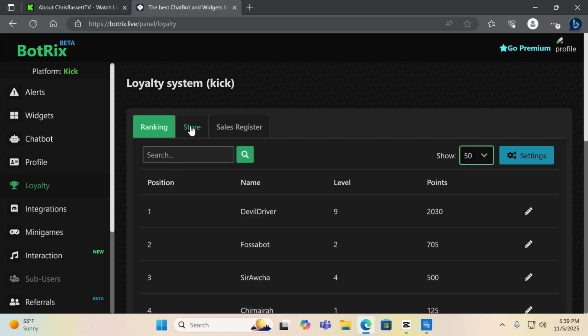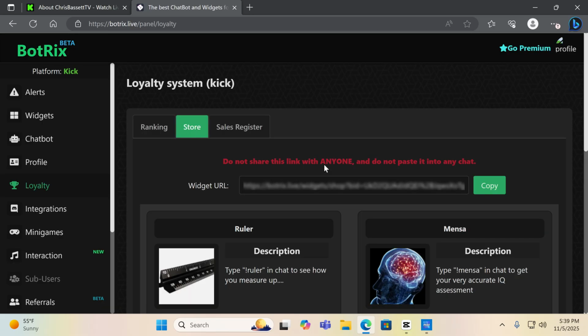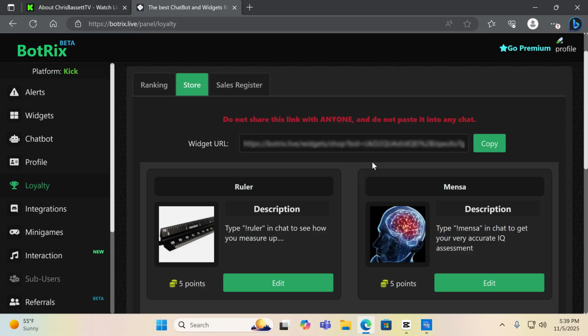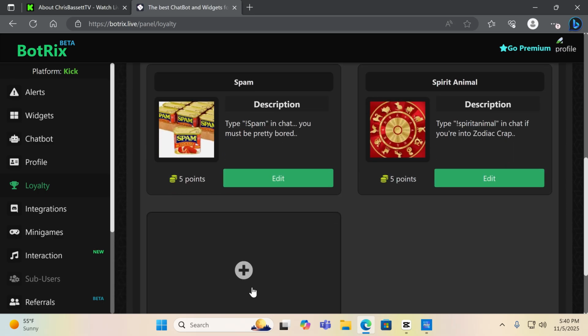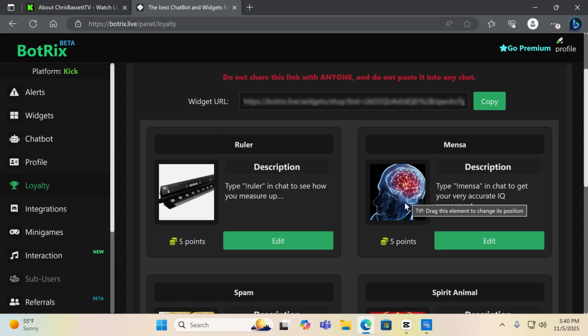But over on the store page, this is where you create custom rewards to use the channel points with. So your viewers can spend the channel points on these. You can set it up so you can do a lot of different things. You can have images, sound effects, text to speech, but it's a widget, so you'll have to copy this and paste it into your streaming platform program, and it'll work just like any other widget or alert works. But for a free account, you can only have 6 of these rewards. I think if you pay for premium, you get 50 or something.